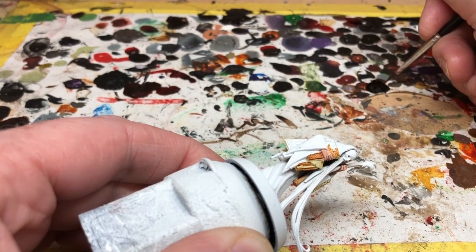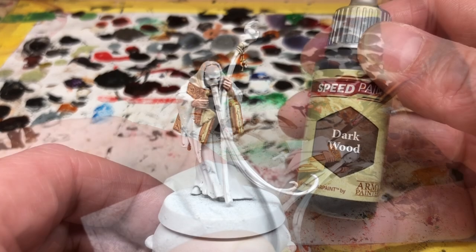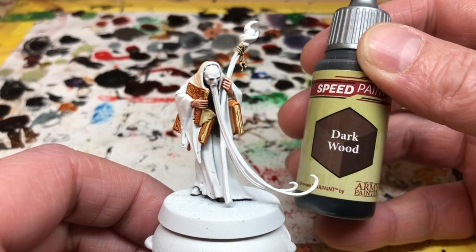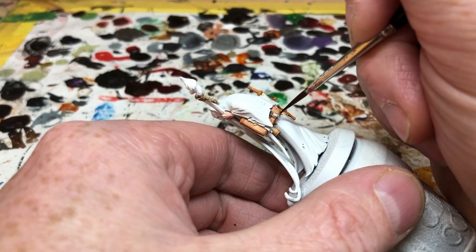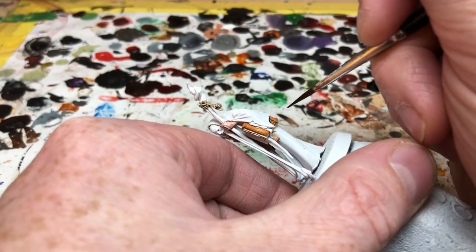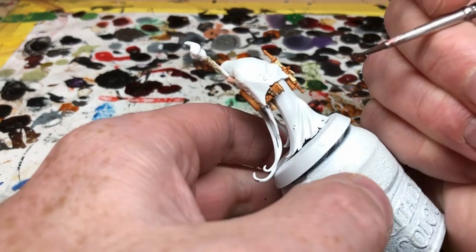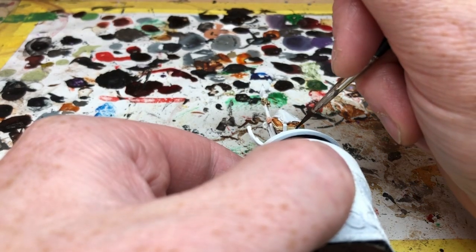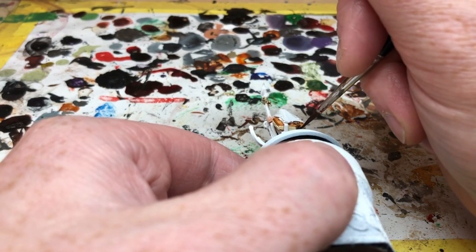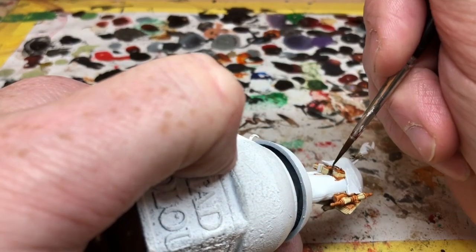Once I have done the books and the staff I will go back around the miniature with Army Painter Matte White and just clean up any areas where I have overpainted before I paint the cloak. Next up is Dark Wood — as I said this is going to go on the leather straps on the books. Being careful not to overpaint onto the brown and the Pallid Bone we've already done, I'm also going to use this dark brown for the staff.